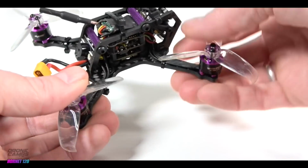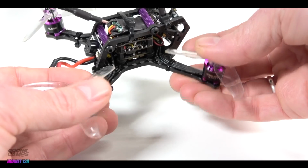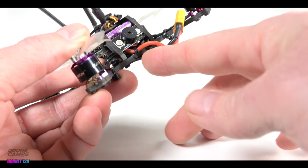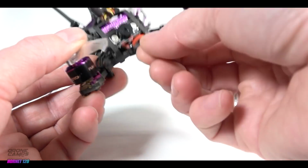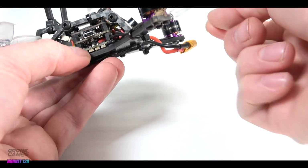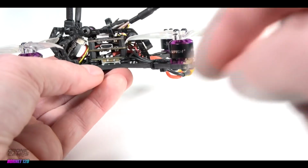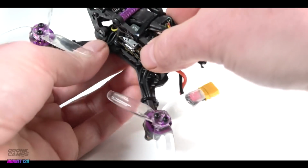They took some zip ties and they zip tied down the motor wires right here so they don't fly up into the props. They also took the time to put a zip tie back here where I always tell you guys to do. So they're paying attention to the community right here. I noticed that if this gets pulled, it doesn't pull on the tabs on the bottom of the ESCs because it could rip the tabs right off your ESC, and then you pretty much have to buy a whole new 4-in-1 ESC.